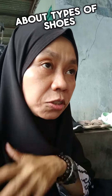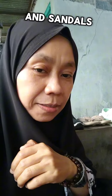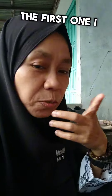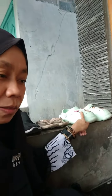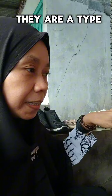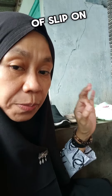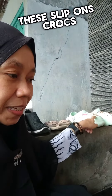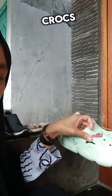Today we're going to talk about types of shoes and sandals which are common in American accent. So the first one I got this. As far as I know, these ones are called crocs. They are a type of clog, and they commonly call these things crocs. It looks like crocs — like a crocodile.